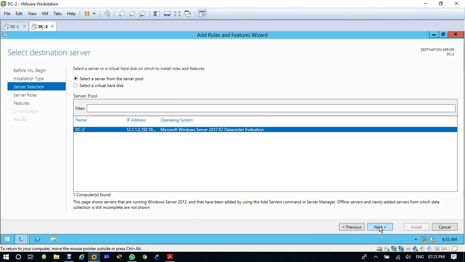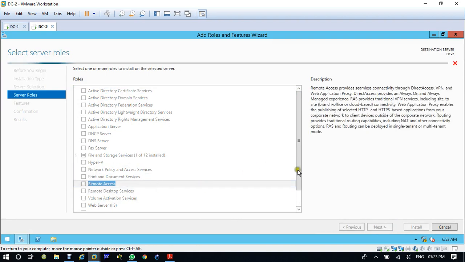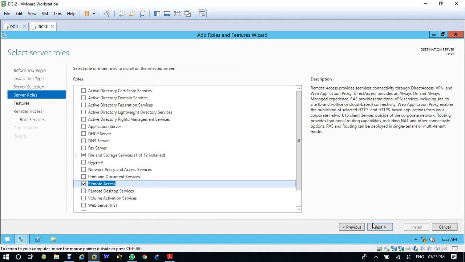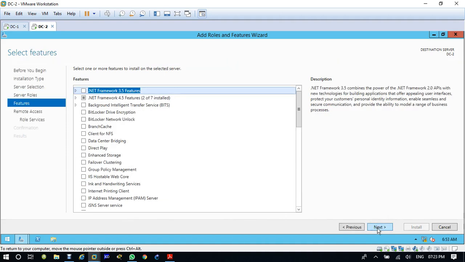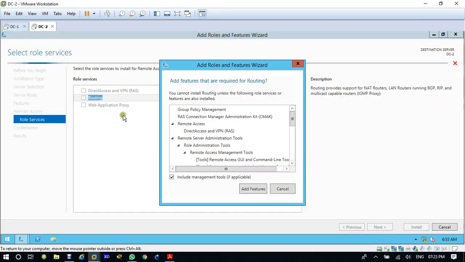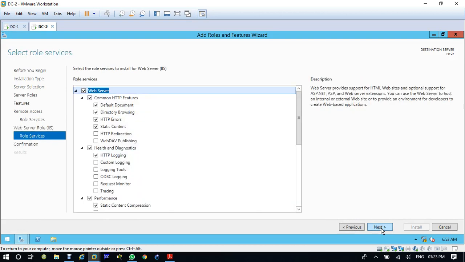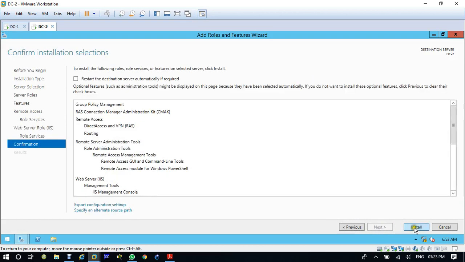Next, here remote access. Next, next. We'll click on routing, click on add features. Next, next, and install.